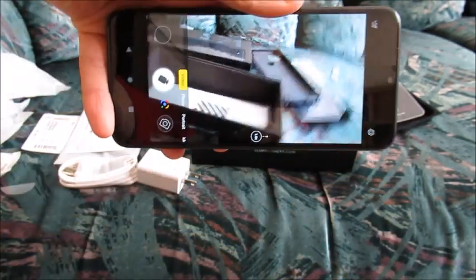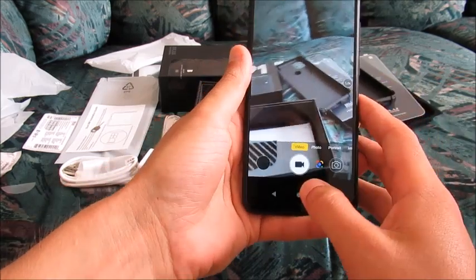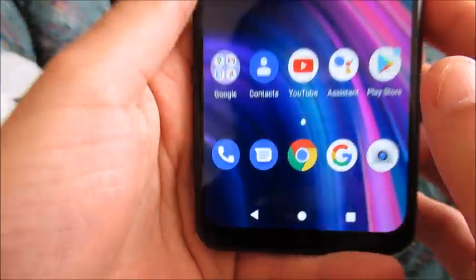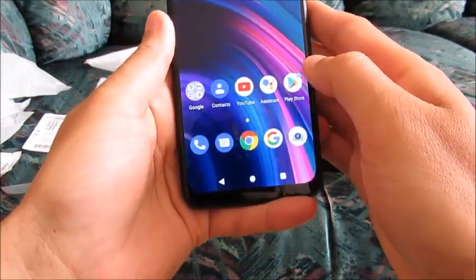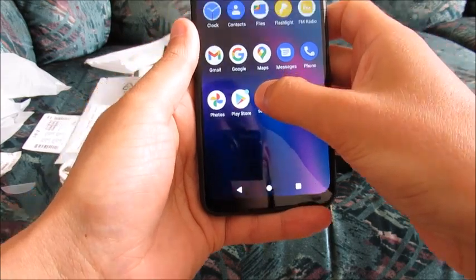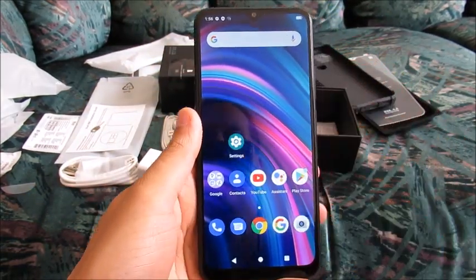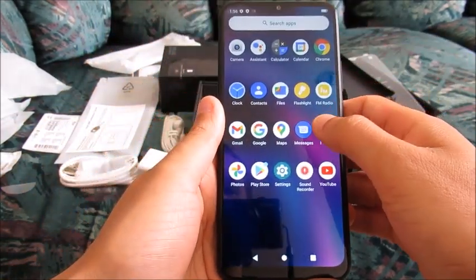We can always make some test videos later with this device to show you how the phone records video, and we can decide on how good the quality is. So this is your phone. You have your Android set up. You can change the wallpaper. I'm sure there's all sorts of settings here. We can go to our settings. We can move the settings to, let's say, the front, the top screen.